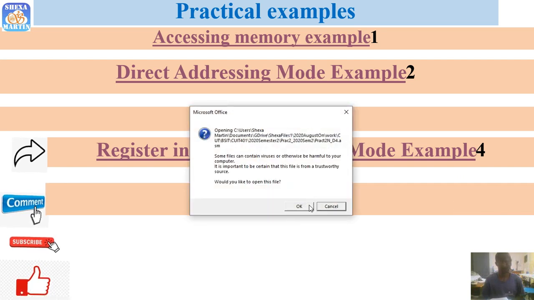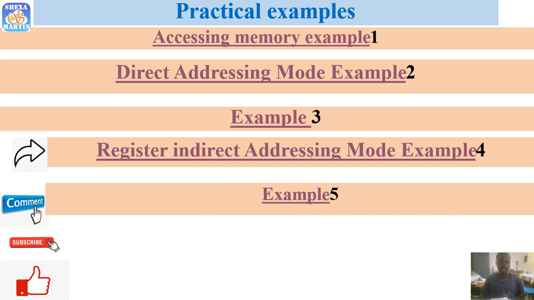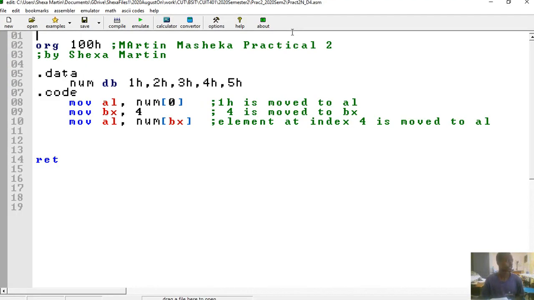The fifth example, I think this is the final example, which is so simple and short. Right, so this one is just an array. We've declared our variable of size byte, and it's called num, and it has these values 1, 2, 3, 4, and 5. Whenever we have square brackets, it means we are dealing with memory at a memory address, but in this case it's an array, so it's index 0. So we are moving the contents of memory location num[0], since a variable is the name of a certain memory location, and we put it into AL, and the value is 1.